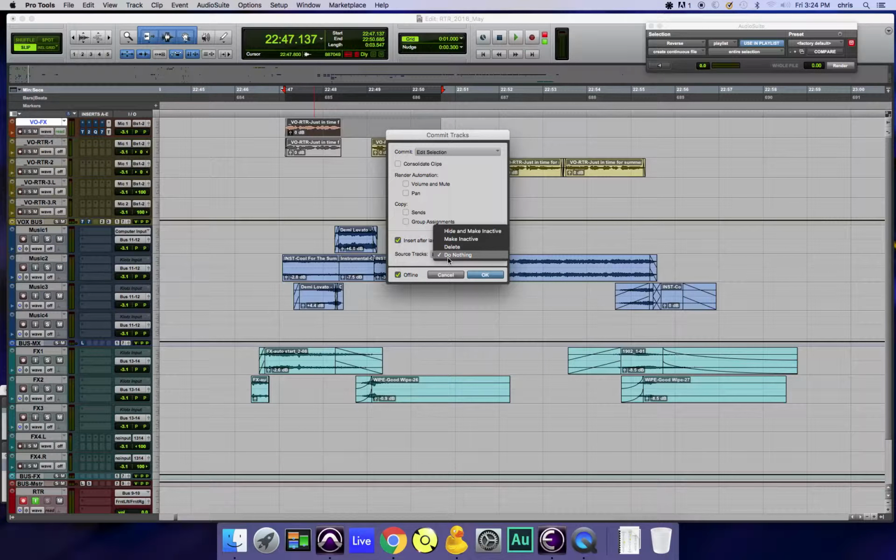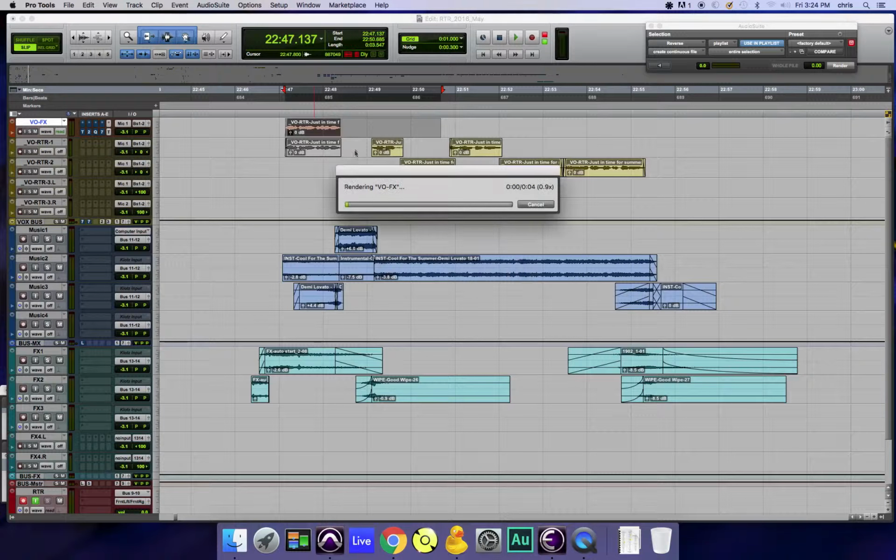For source tracks, if you hide it and make it inactive, you've got to go unhide it. So you've got to play peekaboo, find it, and then make it active again. If you make it inactive, you've got to make it active before you can use it again. If you delete it, you're kind of screwed, because you just deleted all of those plugins you had on that one track, and that sucks because then you have to go through and set it all up all over again. So I just keep mine on Do Nothing.